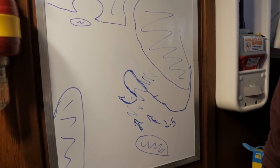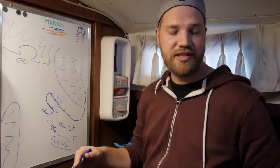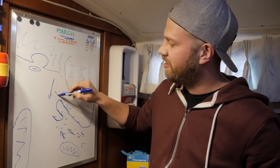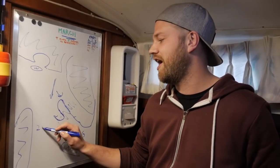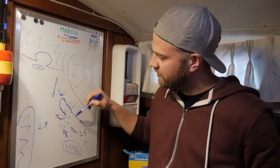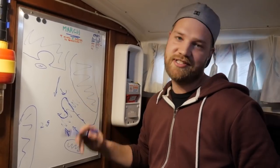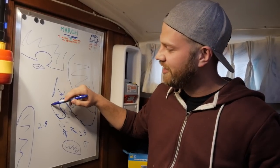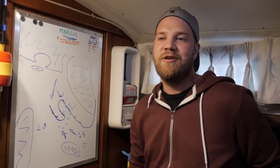At that point, the wind basically died. The wind must have been funneling from over here. We put the sails down, and then we realized that we had another current coming through here and going through here, which was slowing us down to about 3.5-4 knots. So we had another 2.5 knot current pushing against us now. The two currents were meeting and creating this really, really choppy area. And of course we decided to go through it twice, to put our sails up. It was so stupid. Anyway, we turned around, started motoring again, and we were stuck in this 2.5 knot current for the rest of the trip. So the motor was working really hard.